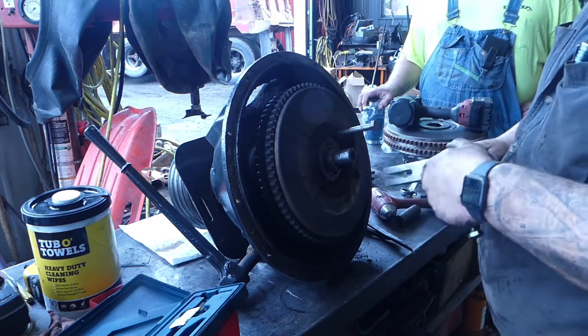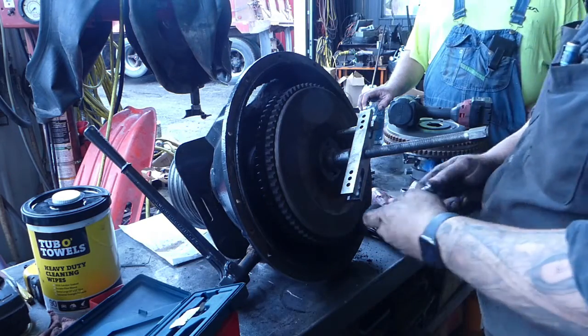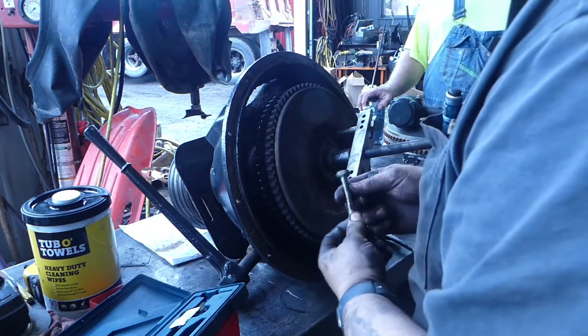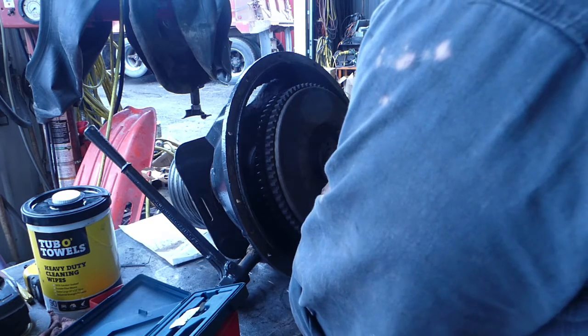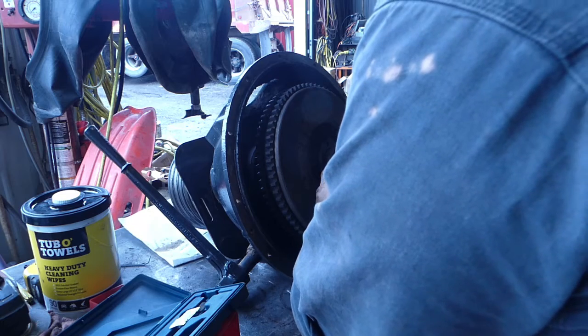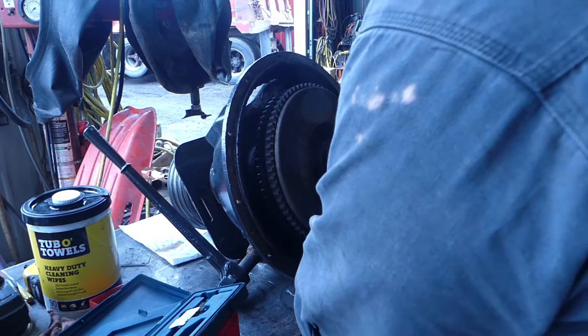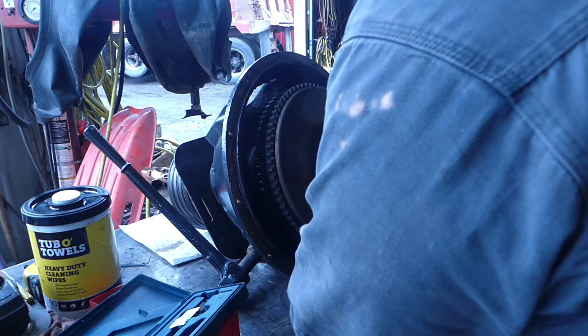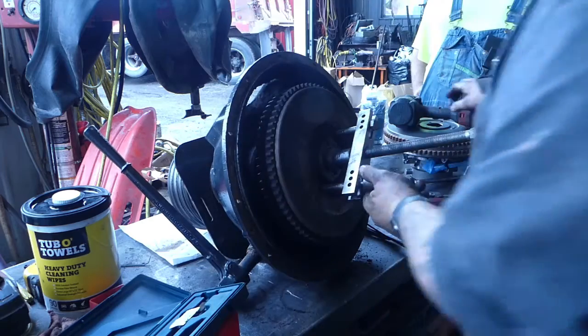I got that head gasket done the other day, or just today. Starting to finish up on that. Might be in trouble here. You got a whole lot of threads on that. And this one here I ground down randomly. Whenever you need a special tool, you never have the time to do it nicely, you know? And then you forget about it, and you don't end up ever doing it any other way. Right? So, it is what it is.